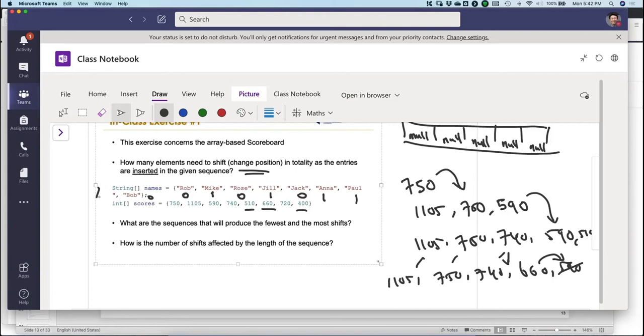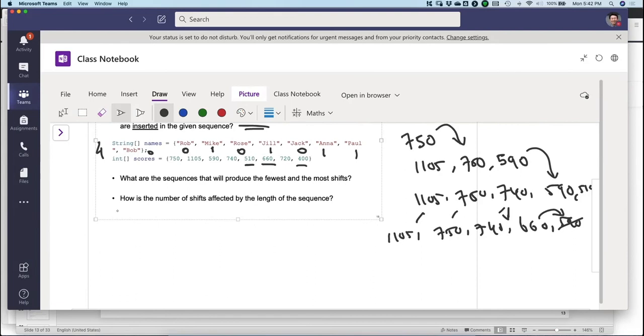All right. Okay, so the more important thing here is that you get the concept right. Whether you're counting the insertion or not and so on, I think that's not so big a deal at this point of time. But if you're counting the shift, let's say we count 4. Now, the next follow-on question is going to investigate what are going to be the sequences that will produce the fewest and the most shifts. So we now care about what is the fewest and what is the most.